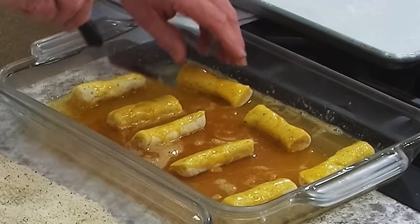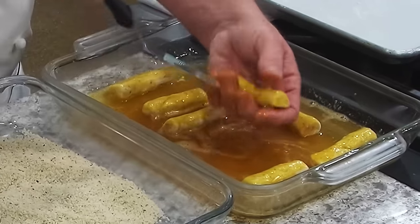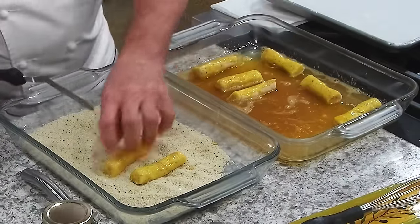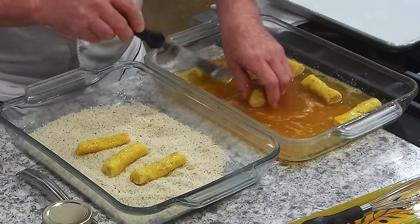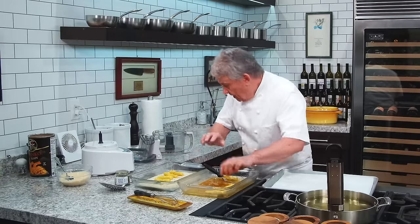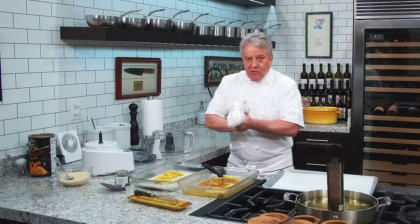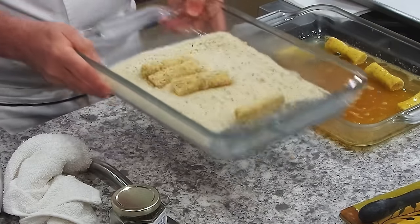You see? All right, so we're gonna do all this. We're gonna do them, right? And then we're gonna take them from here, and we're gonna put them in here. Make sure there's not too much egg, so you get rid of the extra egg. See, like this? Get rid of the extra egg, all right? And to keep the hand clean, we're gonna do that because I'm gonna do just a few of them. The idea is always to try to stay with your hand as clean as you want it. Then roll them.